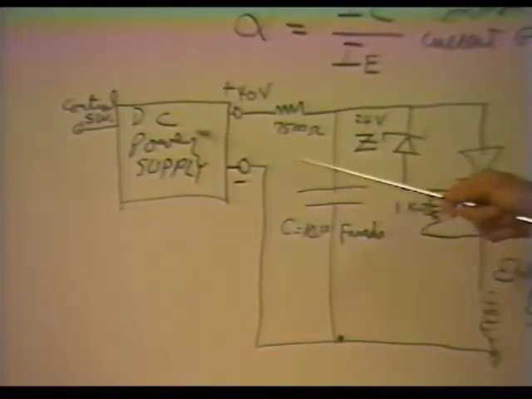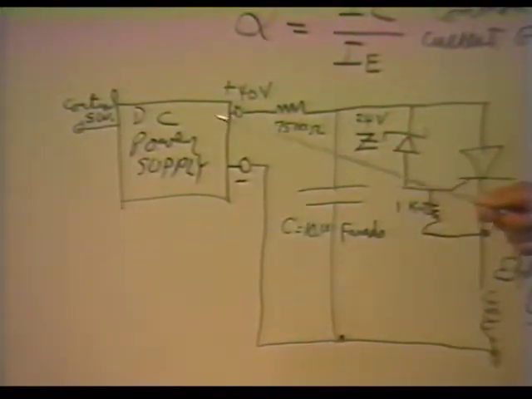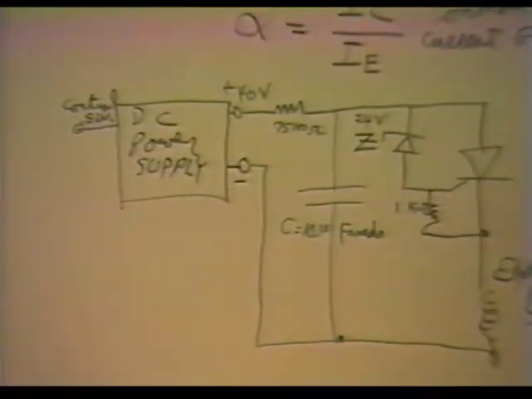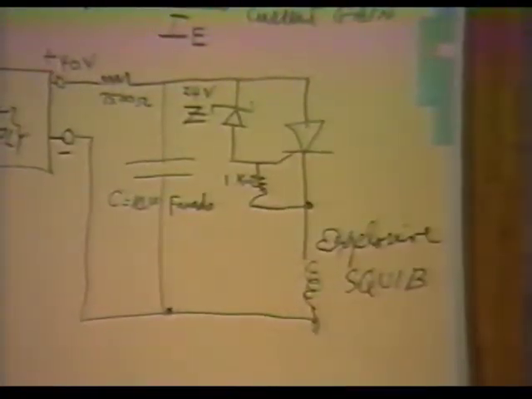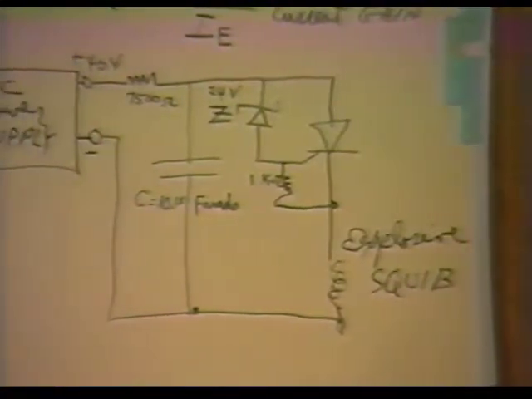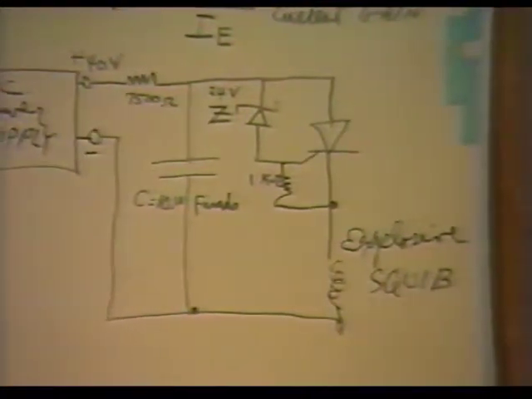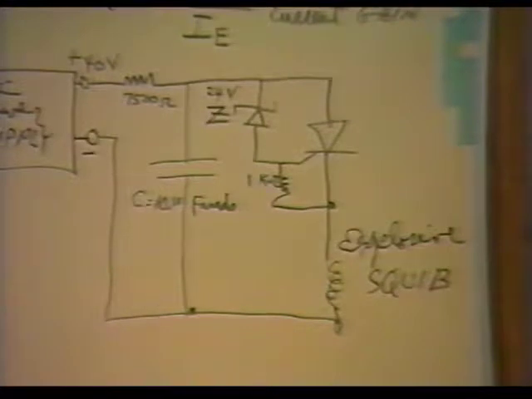So what I've shown here is a DC power supply, which is, in all probability, inside the weapon is a battery. And what we want to do now, when this bomb falls away, is we want to open the tail fins so it has some guidance. An explosive squib has a bridge wire that is about like the wire inside a light bulb. And when current goes through it, it heats up, and it fires an explosive charge.